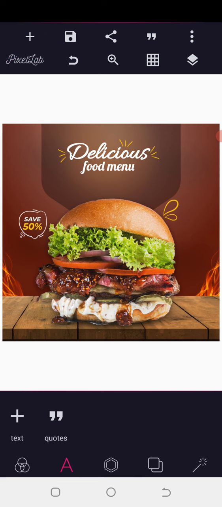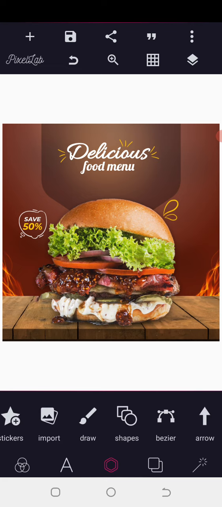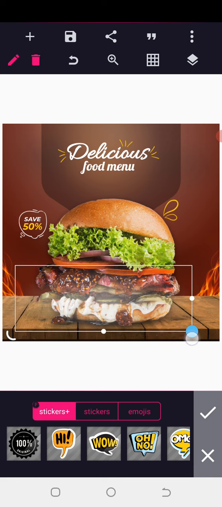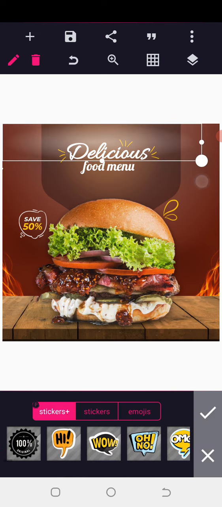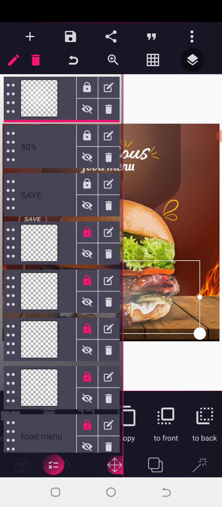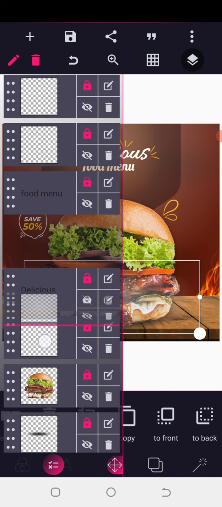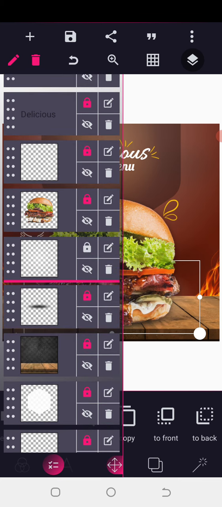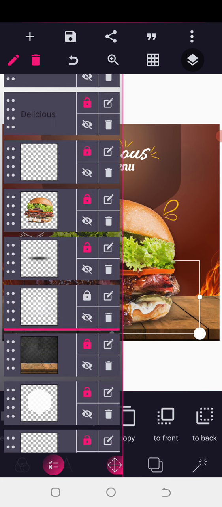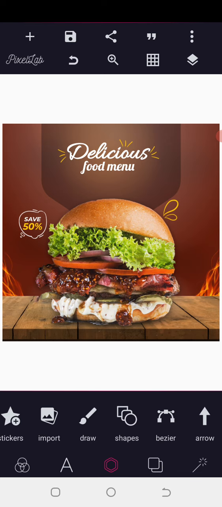Perfect. So after that has been done, we're already justified with all the necessary stuff, and the background is cool. What we need to do again, I'm thinking of having a sticker. Having a sticker will be just like this. Then what I'm going to do is send it to the back. I'm going to do it this way. Tap the empty area so that it will make the bottom radiate. So when I position that one here, send it under the burger, and let it be at the back of this one, so that everything will actually blend.